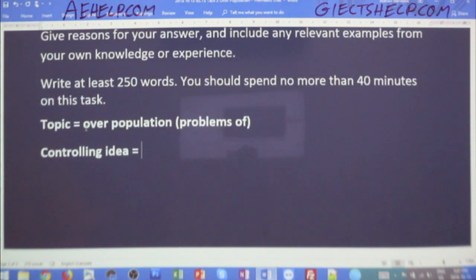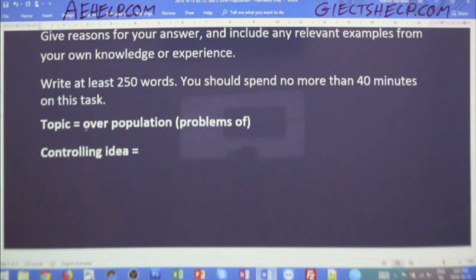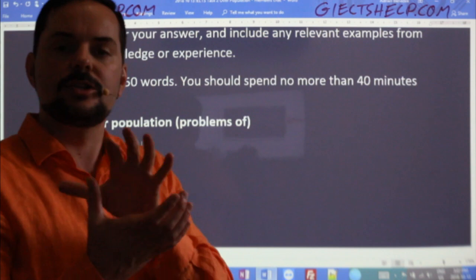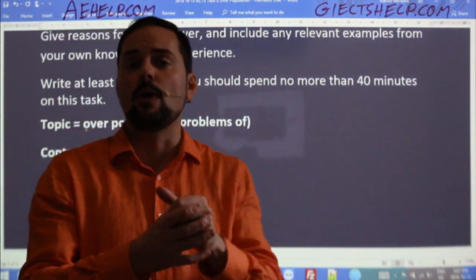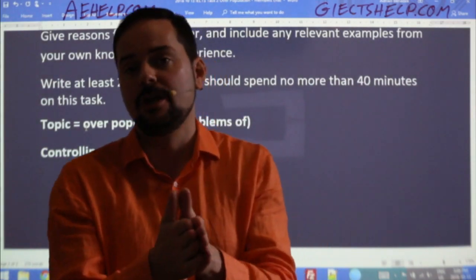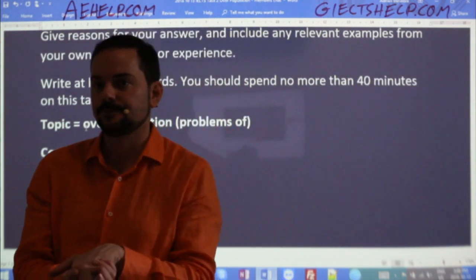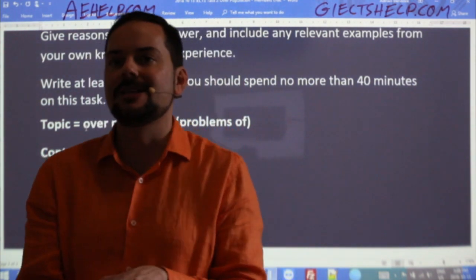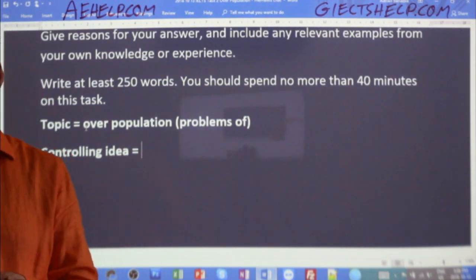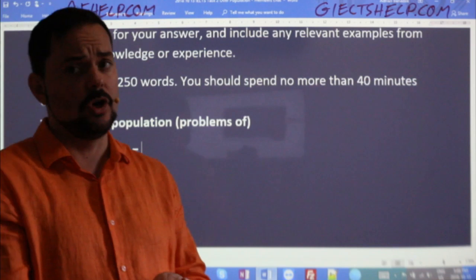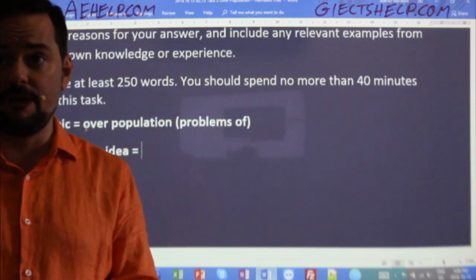And what's the controlling idea? Yeah, so it's growing population. We might take it a little bit further and say problems of overpopulation. And what is the actual controlling idea? So what is this question asking us about? What is the context? What direction or explanation or argument is this task 2 asking us for? So Naveen Kumar says it's increasing population leading to extinction of basic needs. Naveen, that's not the, okay, maybe you're saying the controlling idea there. I think it's a little bit off.